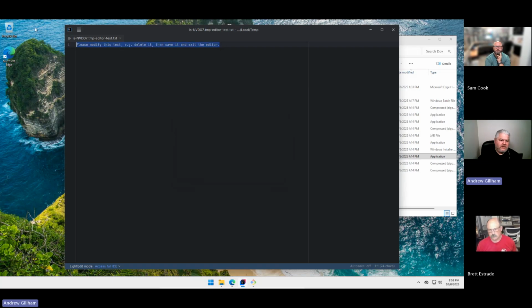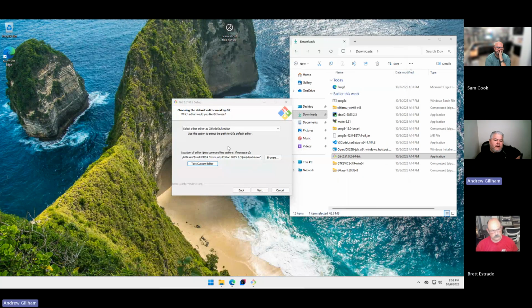So I will just say, this is a test commit message. And then we will hit Control-S to save this. That little blue icon went away. I'll hit X to exit out of here. And then in a second, Git should tell me, okay, success. So now Git's happy with that as an external editor for commit messages, which really is only going to be needed if you call Git directly. When you're using IntelliJ to commit, it handles it. But this was just if you ran Git from the command line or whatever outside of IntelliJ, really. We'll show you IntelliJ when we get there. So we'll say next.